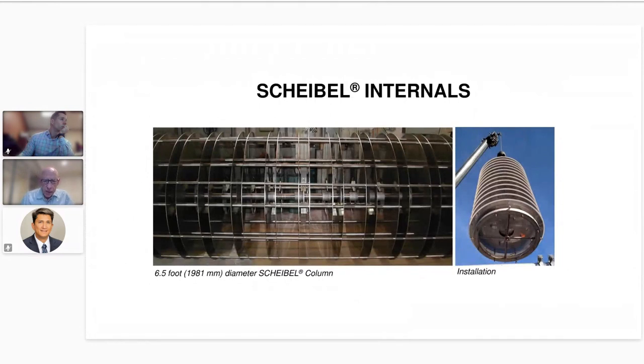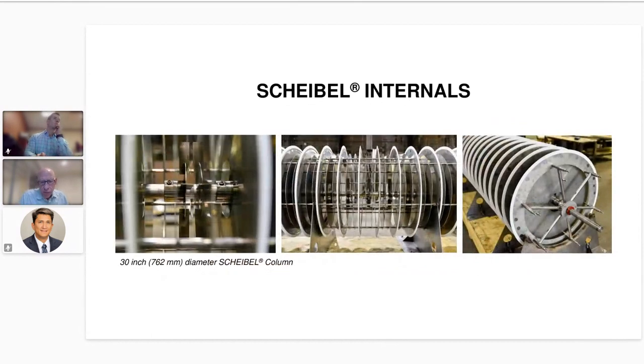The internal cartridge for a Scheibel column consists of inner baffles and a turbine impeller positioned between those inner baffles. The outer baffles are welded to the inside wall of the vessel when the cartridge is installed. For columns larger than six feet in diameter — this one is six and a half feet — that's how we build it. For columns less than six feet, we typically make a full cartridge with Teflon-edged outer baffles that seal against the vessel wall. You can see the turbine: just a flat-blade turbine impeller, but very efficient for liquid extraction.